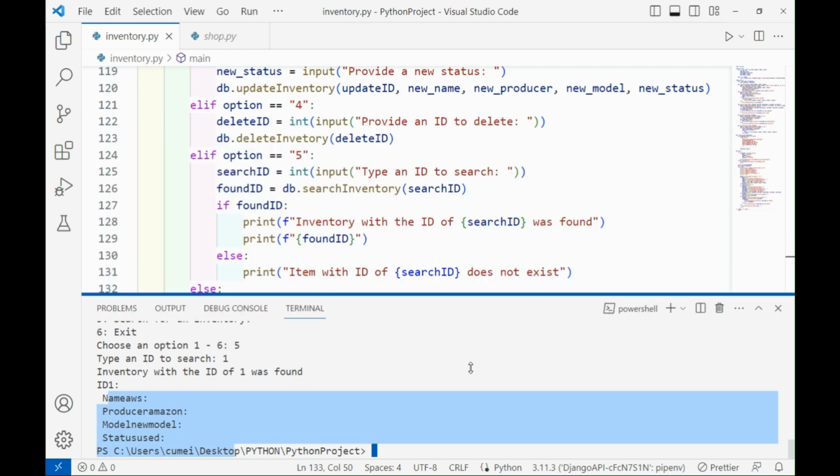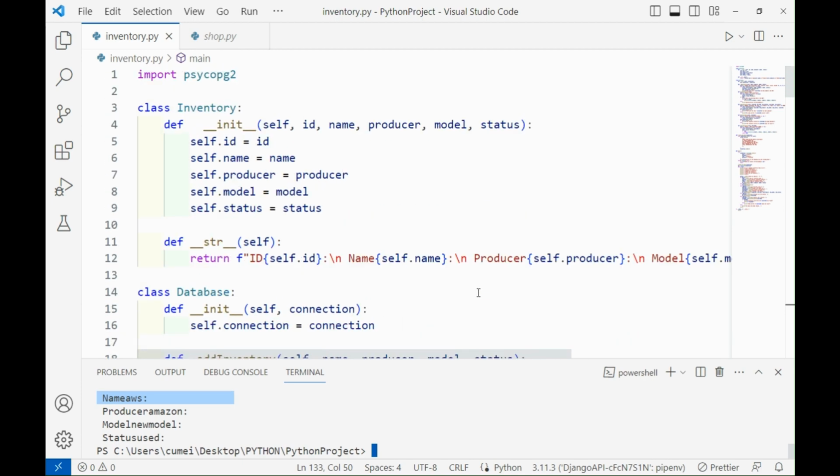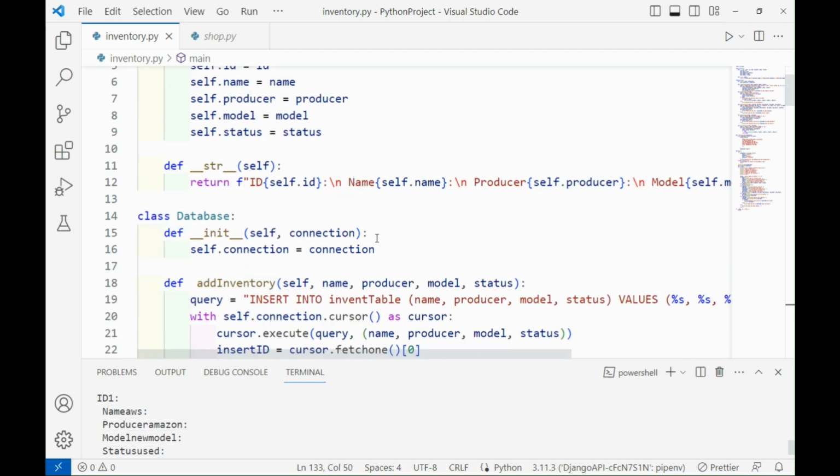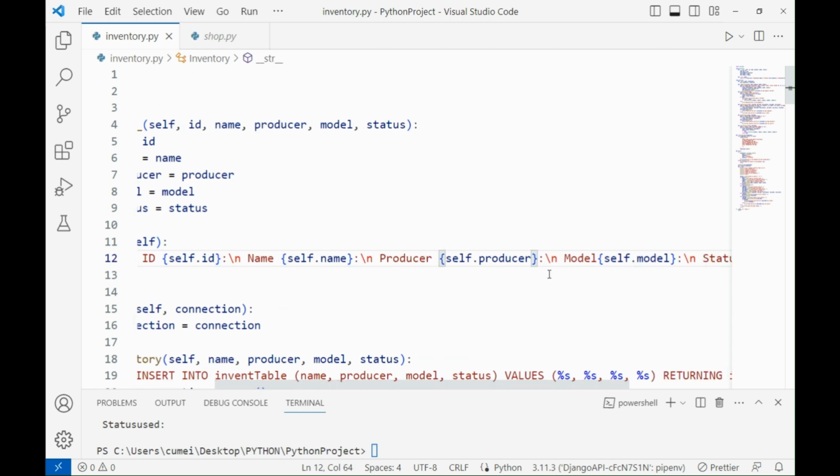Now, let us quickly take a look here. Maybe we need to reformat this. It is here. Let's allow some spaces there.